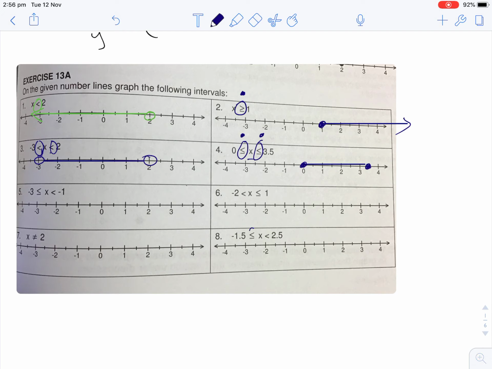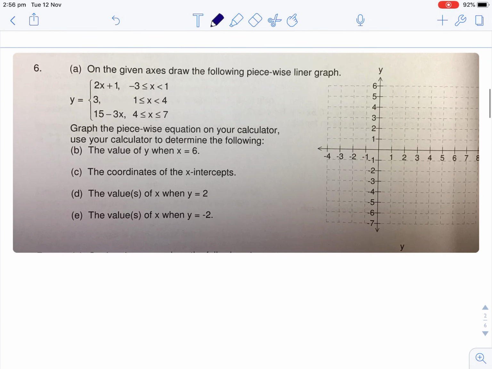For some of them you have two different symbols. So this one here would be closed, this one here would be open. So it reads that x is greater than or equal to negative 1.5. So I would put a closed dot at the negative 1.5. And x is less than 2.5, but not including the 2.5, so that would be an open symbol there. And then I would put the line in between that. So keep an eye on the symbols. Typically there's a mark for having the right symbols and a mark for having the right locations and that sort of thing, depending on how complicated your question is.